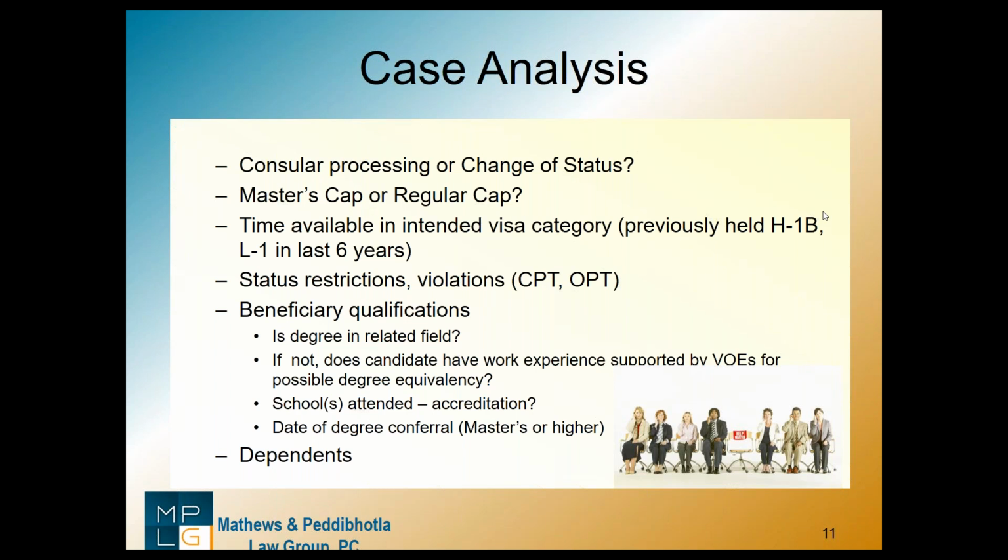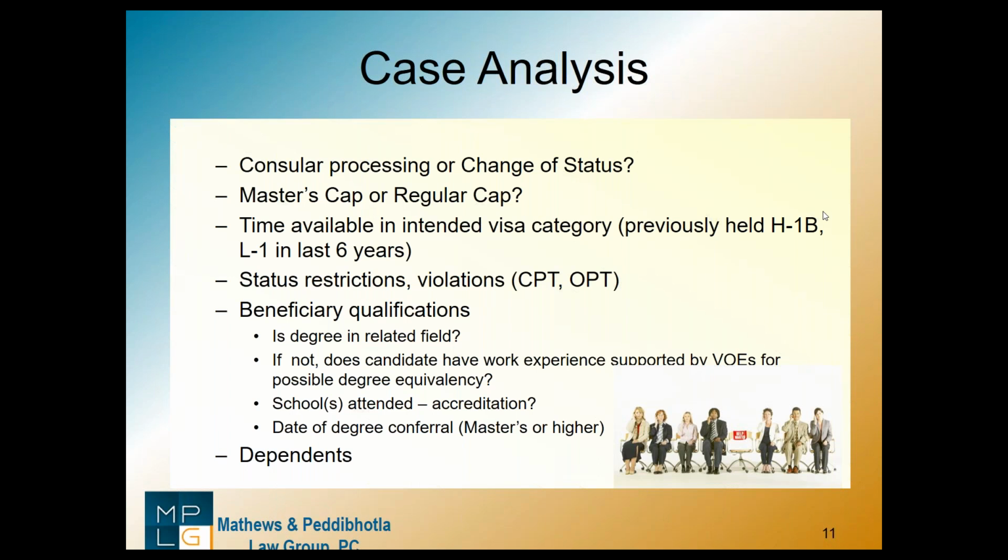You must physically be here on the date of filing to be able to request change of status, and you have to be here in valid status. And I'll talk about that in just a second. So change of status. For H-1B purposes, we usually see this with F1 students. So you might have candidates who are F1 students on the date that we file, they hold F1 status, and they have no travel plans, and they're able to stay until the petition is approved. Upon the approval, they'll be able to change status automatically while they're here in the U.S.